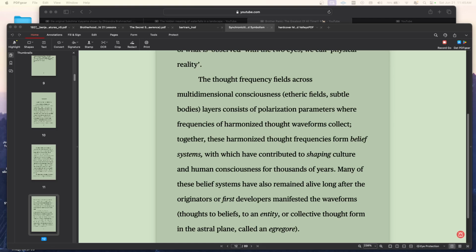Now we're speaking about egregores, which I'll note again are the thought frequency fields across multidimensional consciousness, etheric fields, and subtle bodies layers, consisting of polarization parameters where frequencies of harmonized thought waveforms collect. All right? Together, these harmonized thought frequencies form belief systems which have contributed to shaping culture and human consciousness for thousands of years. So imagine, like, if you see a lot of fog out in the morning time, where there's just like a really heavy collection of water molecules that have, in combination, collectively formed what we call a fog.